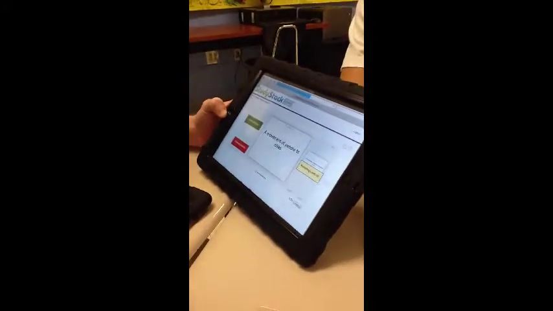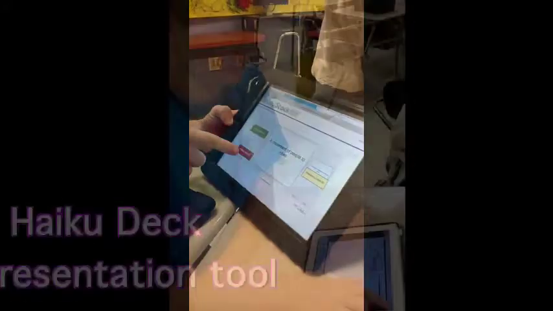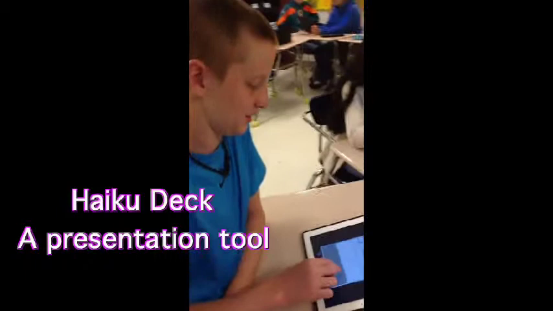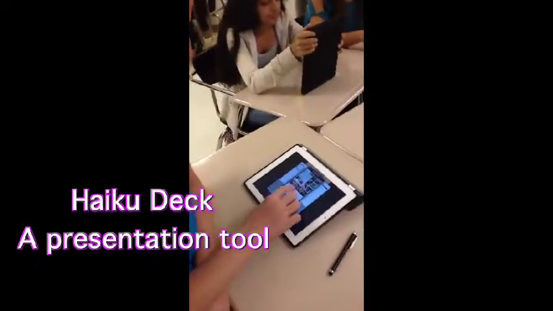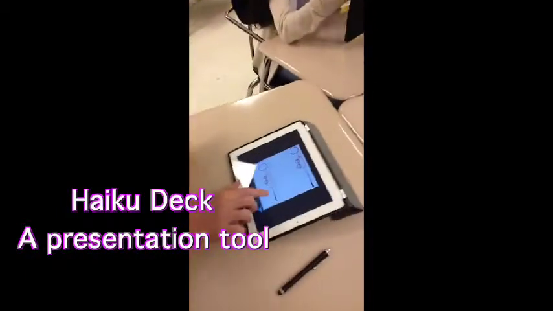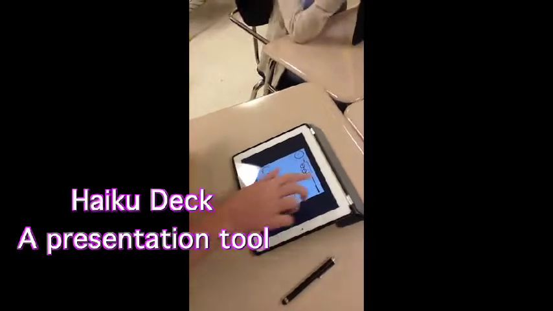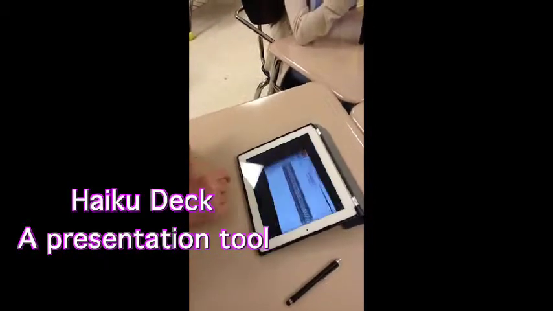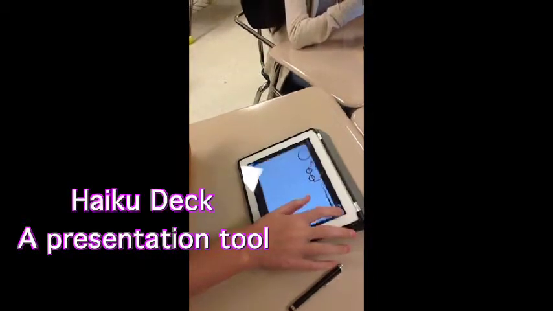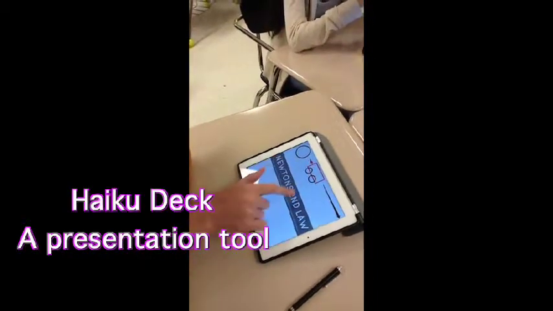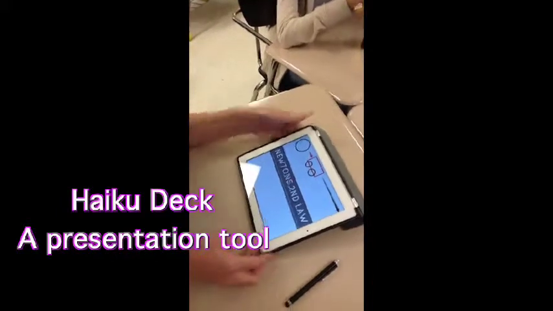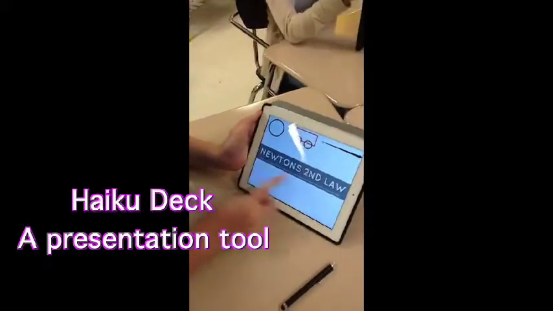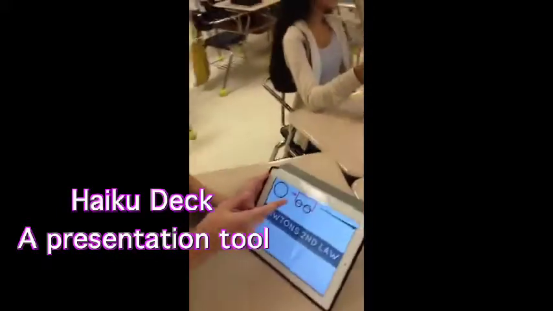Okay, your study stack is loaded now. So show me how this works. The flashcard. Right now, I am collaging these 2 pictures that show Newton's second law to create a haiku deck as our study guide. So right now, this is our first slide, and so I was trying to make it so this is a little bit more shifted down. But I have Newton's second law, and then what it tells you is a little picture on the top.